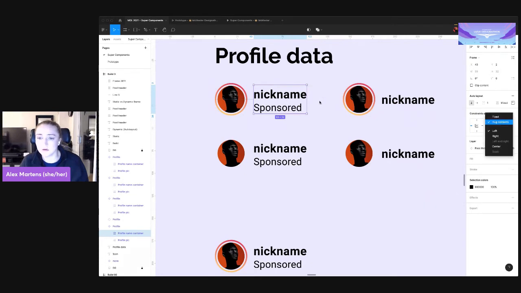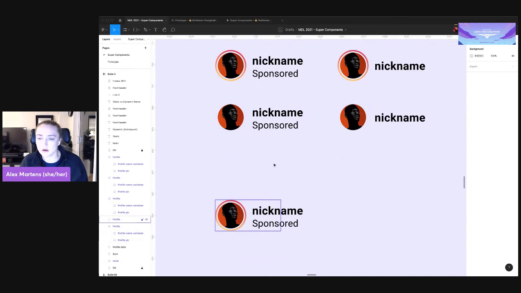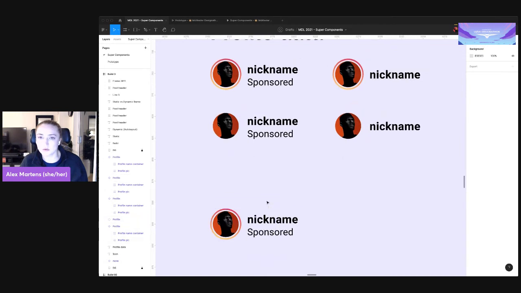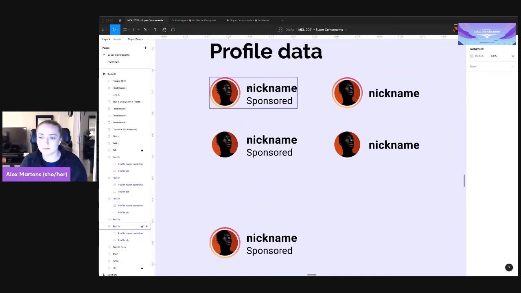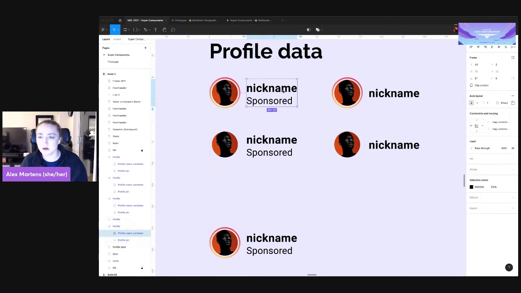And now, if I wanted it to also grow or shrink with how I adjust my component, I'm also going to set it to fixed for the width. So the auto layout will now become a fixed container that will not adjust to the length of my text.